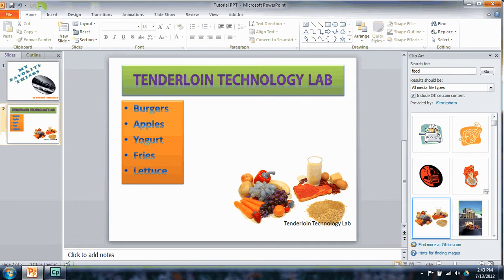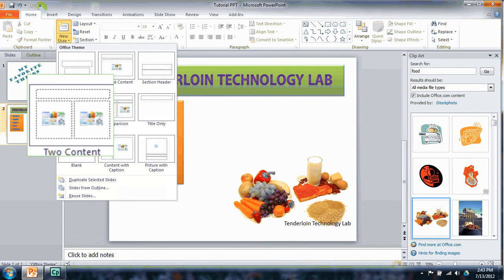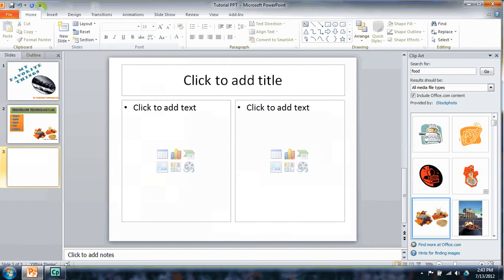I'm done with this slide, so I'm going to again single click somewhere in the white area, then insert a new slide. I go up here to my Home tab again, and once again click on where it says New Slide. I'm now going to choose a Two Content layout. I single click on that, and it inserts a new slide for me. And you'll see here on the slideshow pane, the third slide comes up.